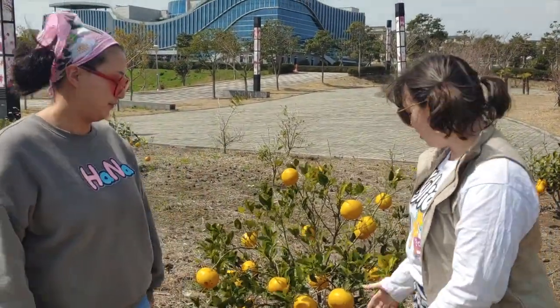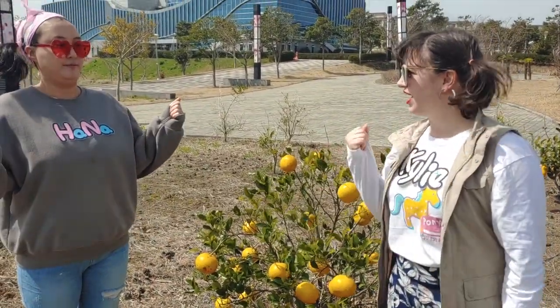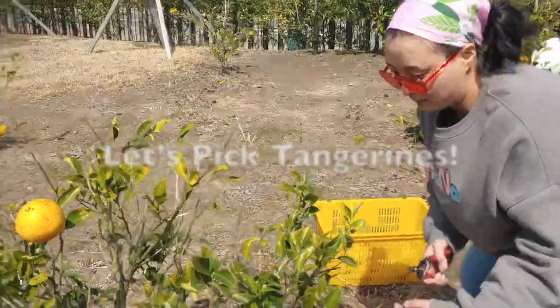Right, very good. So this yellow color, we are going to pick some tangerines now, okay? Okay, let's go. Don't touch, coronavirus. Okay, let's go.